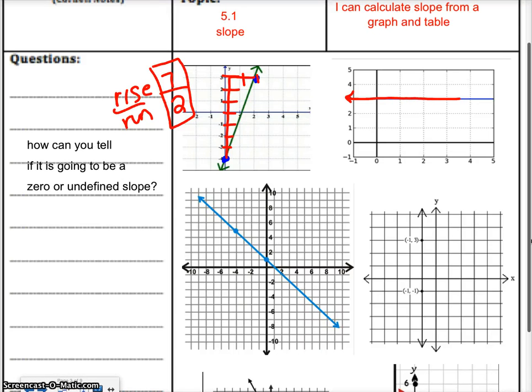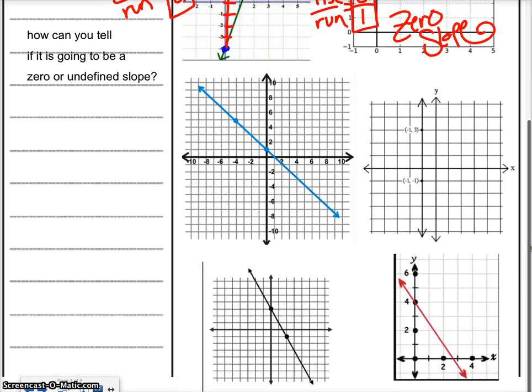Okay, this next one, I already can tell it's going to be a special slope, but we can still apply our rise over run. So this is a horizontal line, which if you look on the front page, horizontal line is a 0 slope, but we can calculate that. So I'm not given 2 perfect points, so I just find 2 of them. I want to know, what did I rise up? Well, it looks like I went up 0, and what did I go over? I went over 1. This is one of the special slopes though, so if you see a special slope, you need to write it down. This is a 0 slope, a horizontal line.